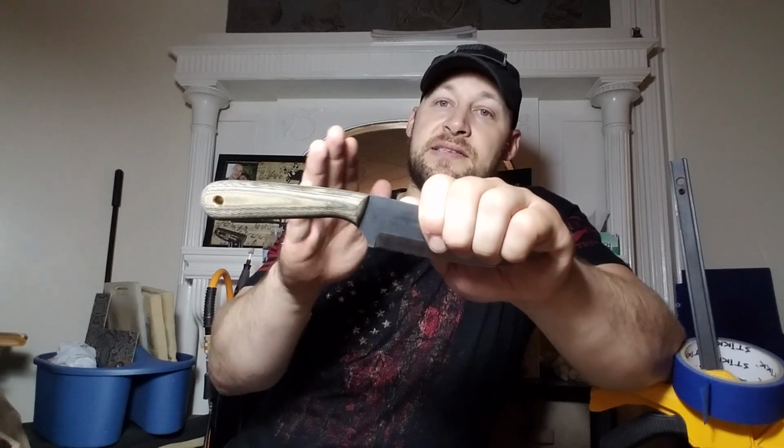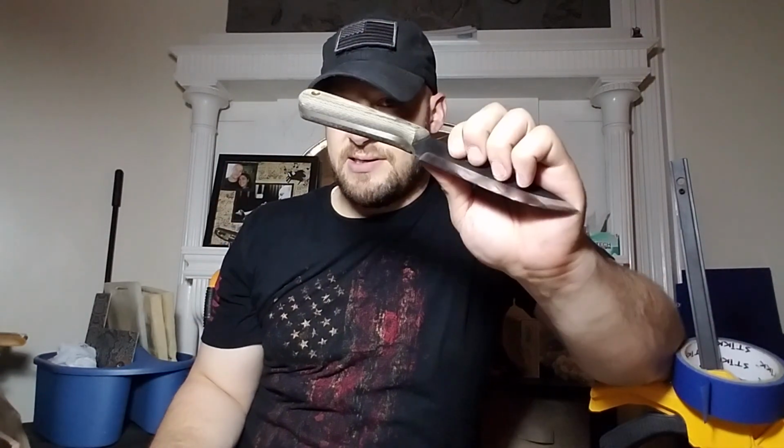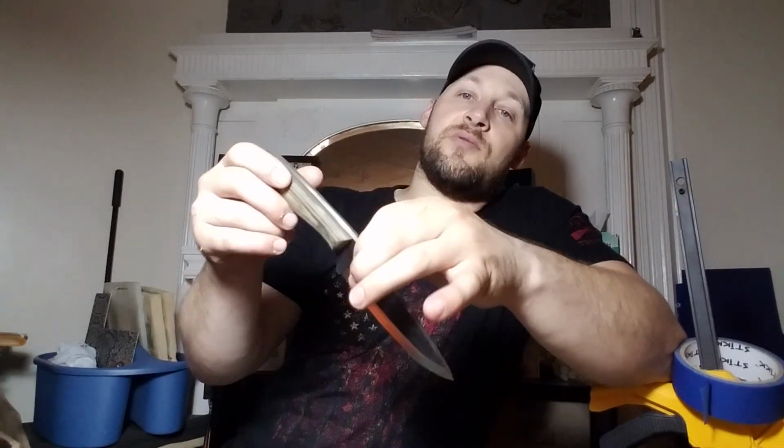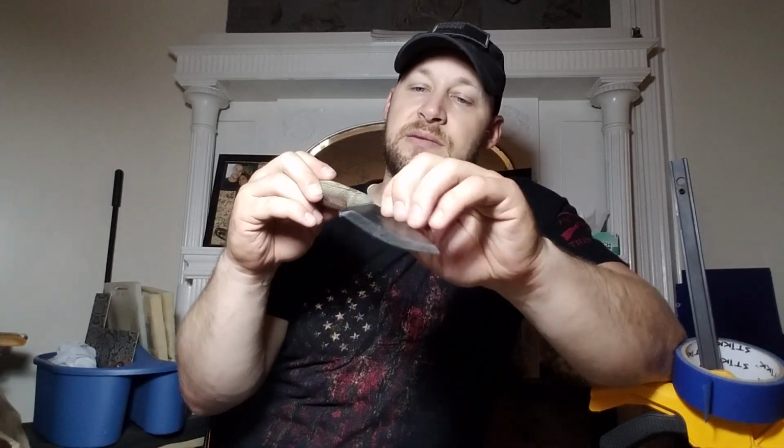could potentially flex the mouth of the sheath slightly, which normally for most knives that's not an issue, but for something with a round handle like this, it does make it a little bit less. You'd never actually have an issue with it, but technically when it's flexing, the knife would have a little bit of play in it inside the sheath, and that to me is a no-go. I just don't like that.